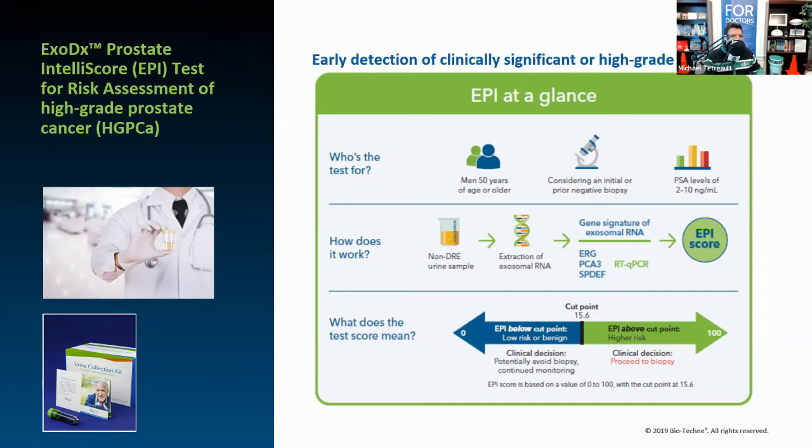And for physicians listening, what kind of reporting and interpretation is pretty important for the physician? This is a physician ordered test. That's the first question. And then, more importantly, what type of reporting does the physician receive back from the ExoDX test? And our guest today is Dr. Frank Tamburri. We'll put the links to ExoDX.com in the links below.